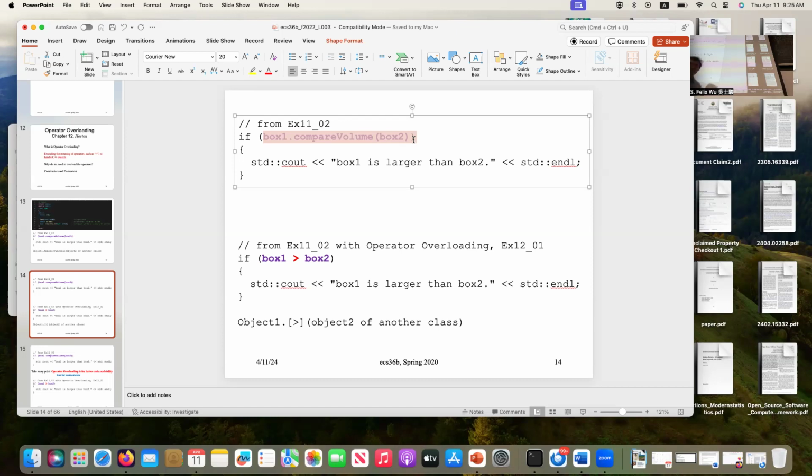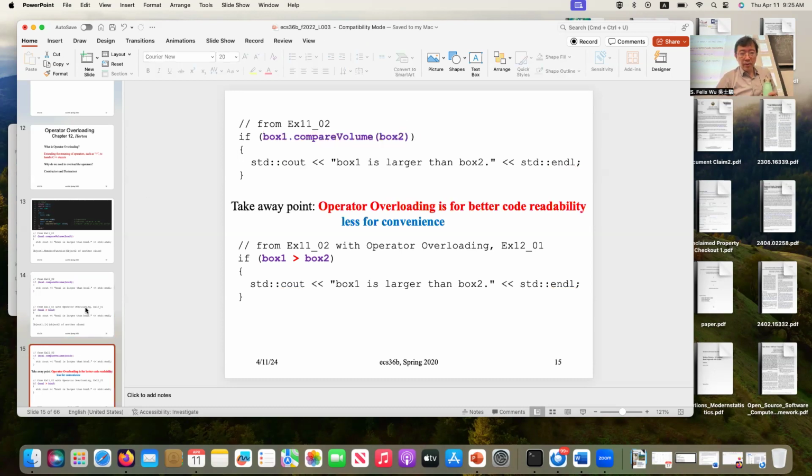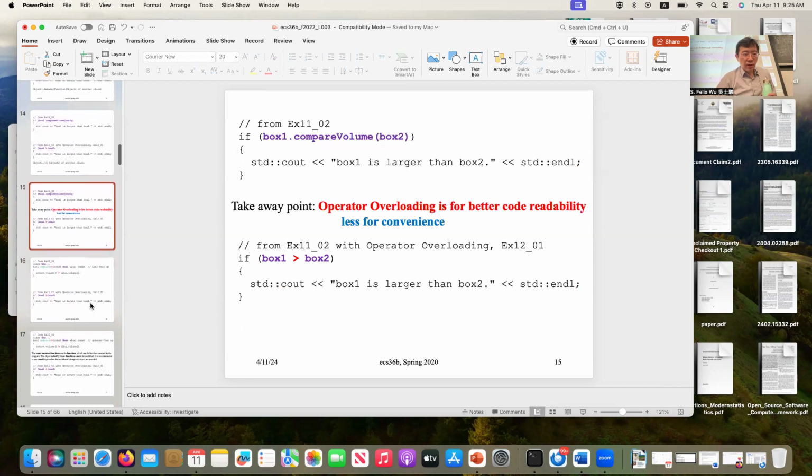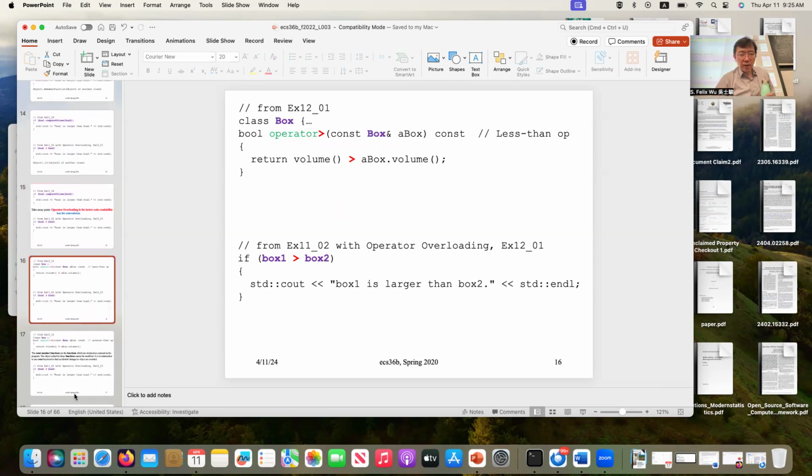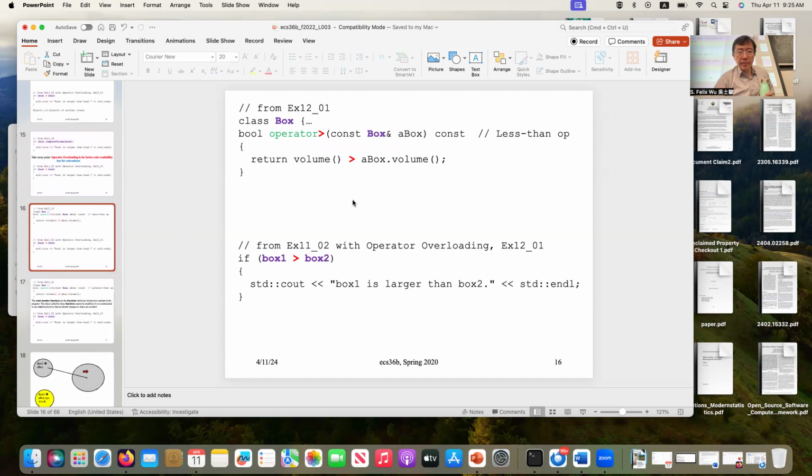Okay, all right, so now let's actually look at the implementation of this overloading. I thought I had the code somewhere. Yeah, I have the code. Okay, here, this is the implementation of that code. You can actually grab that code from your chapter 12, the first example.